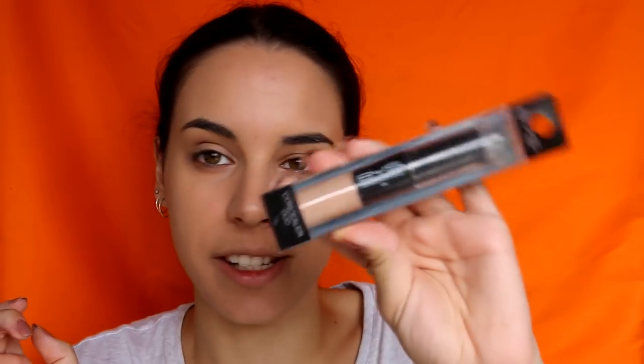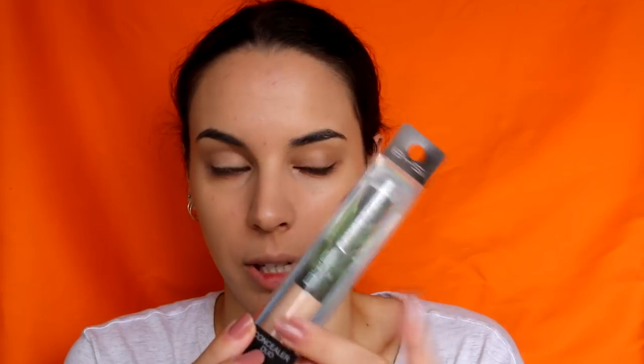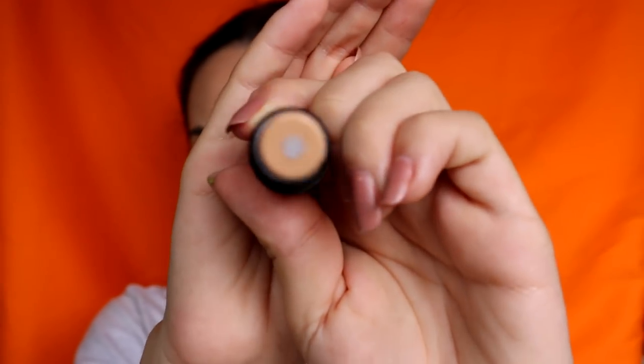So I'm just gonna go in with concealer next. For the concealer, I bought the BYS Concealer Duo. Now I think this part here is a stick, and then there's a liquid at the bottom. In the middle of the stick, it looks like a little hydrating center, but it actually looks like plastic. So, oh look, more plastic. I got the concealer in the shade 02 Sand Beige as well. I think they only had two options, and I just looked for the lightest, and this is what I found. So this is the hydrating stick.